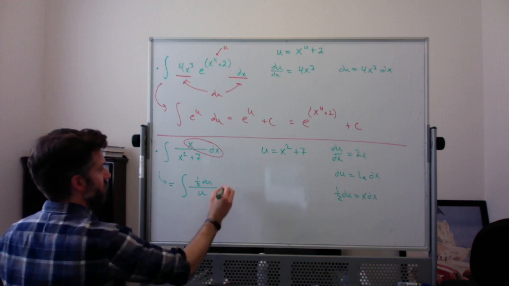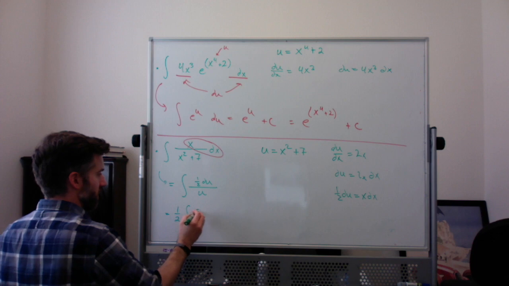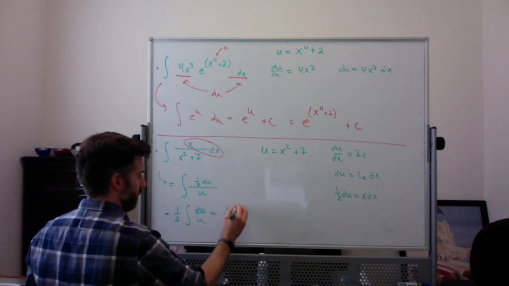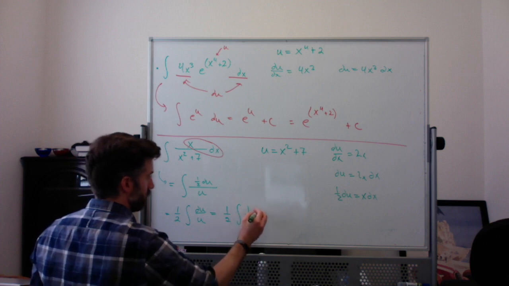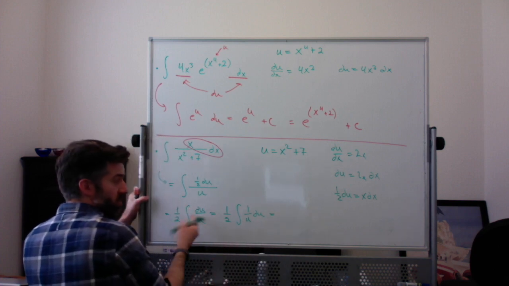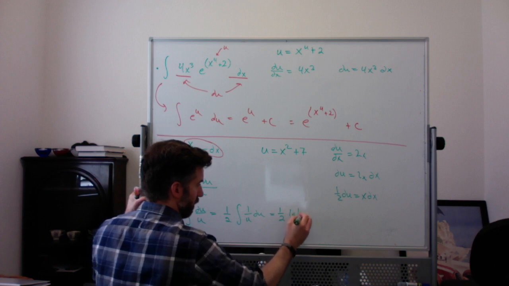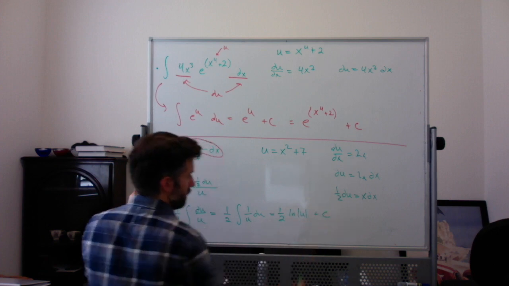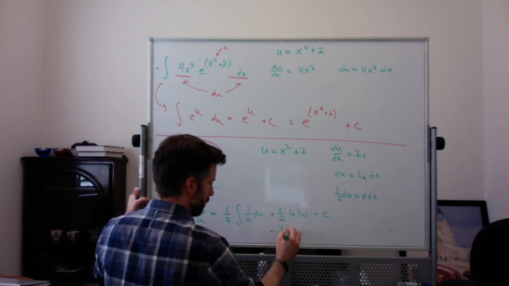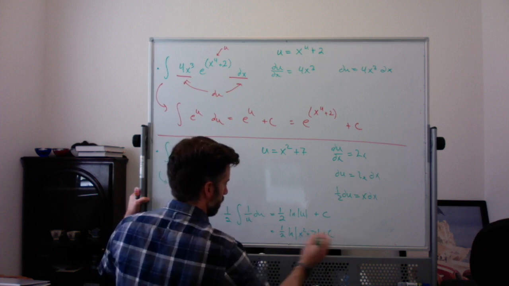Now I personally would rewrite this as the 1/2 multiple out in front. And you can either write this as du over u, but a lot of people don't like that. You could alternatively write it as 1 over u du. Then the integral of 1 over u du, or du over u, same thing. Got the 1/2 out in front. That's the natural log of the absolute value of u, plus c. And then we plug back in what u is. Natural log of the absolute value of x squared plus 7 plus c.